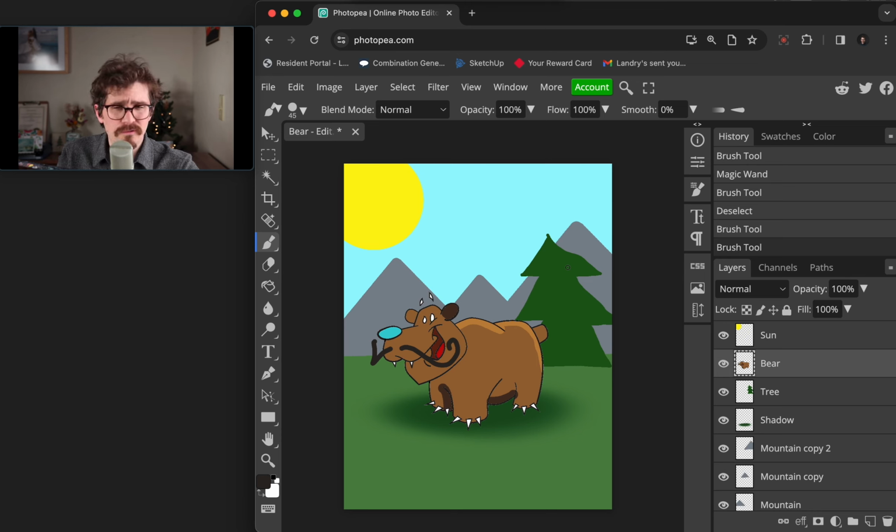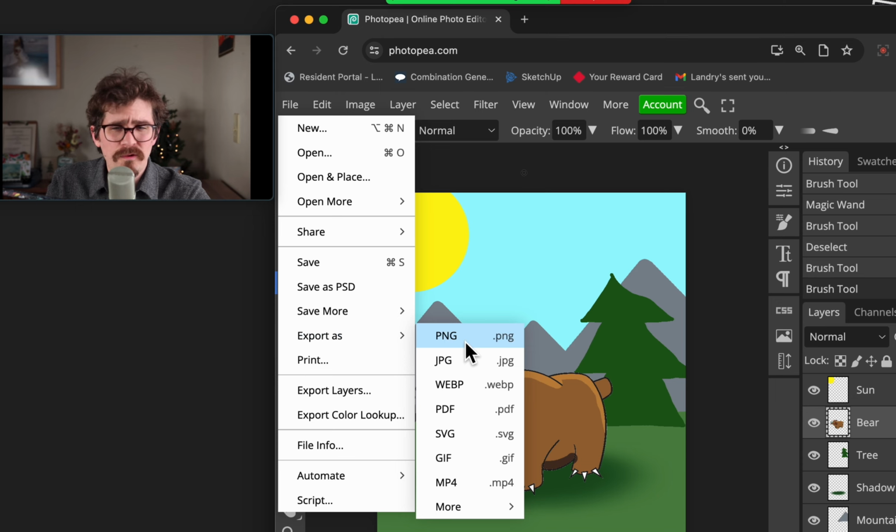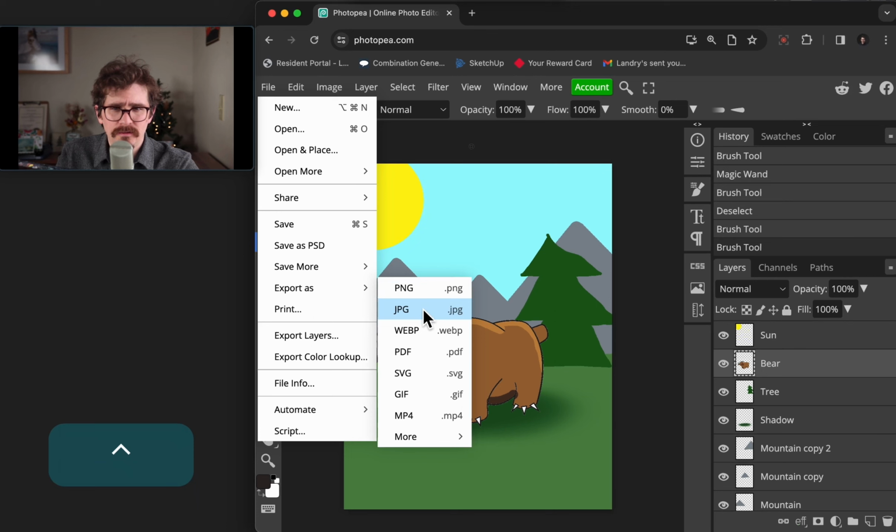And it's pretty cool. Now, in order to save our digital drawings, we need to come up to File, click on File, go to Export, and we're going to go to Export As, and go to JPG.